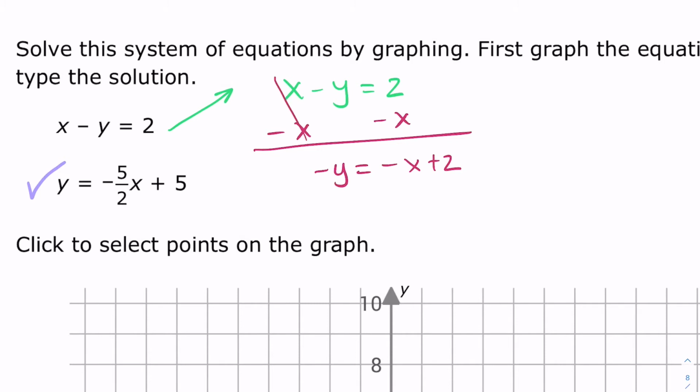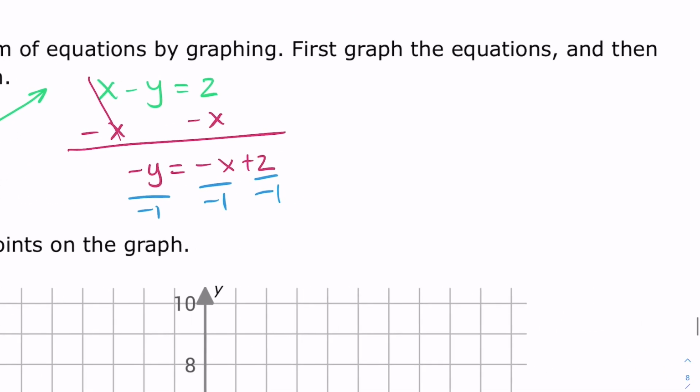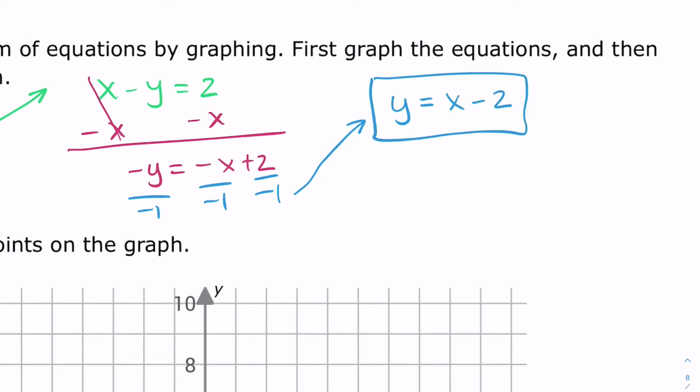All right. And then I'm going to, oh, look, it looks like I have a negative y, and I want that to be a positive. So we have two options. I can multiply both sides by -1, or I can divide both sides by -1. So I'm going to first divide by -1. That works for me. All right. And I will get a positive y, a positive x, and now a -2. And so this will be the graph that I'm actually going to graph. Sorry, the line that I'm going to be graphing.